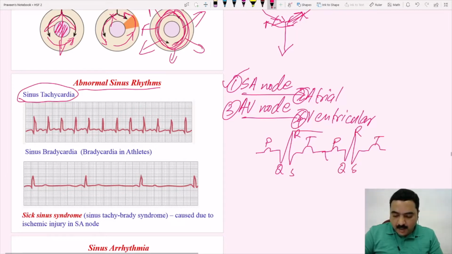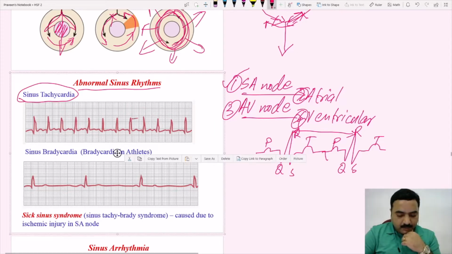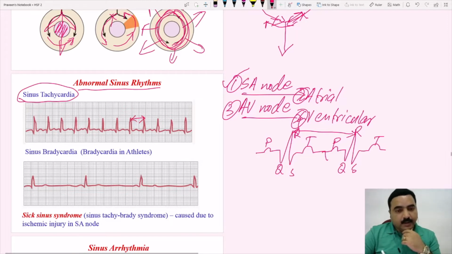But what happens is the R-R interval, the distance between one R and the next R, is shorter, so the rate will be more. It does not cause any other issues. The pattern of the ECG is not changing, the sinus rhythm is there. That means the SA node is working, but it is working at a faster rate. So you can see over here the beats are very close to each other. The distance is only about 10 small boxes. When it is 10 small boxes, you know how to calculate the heart rate, we have studied that before.